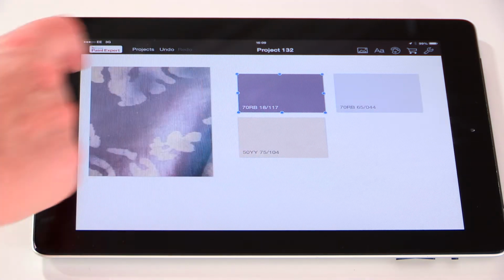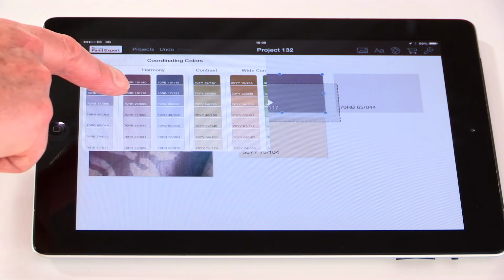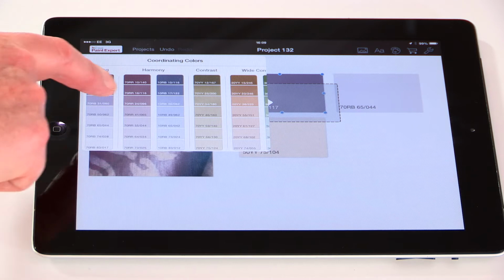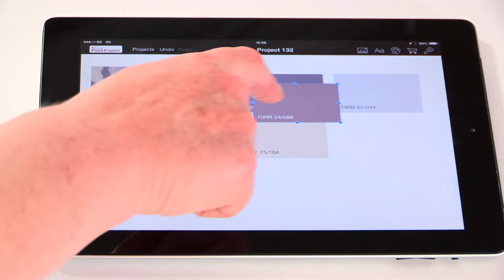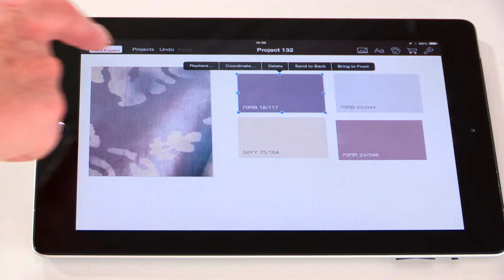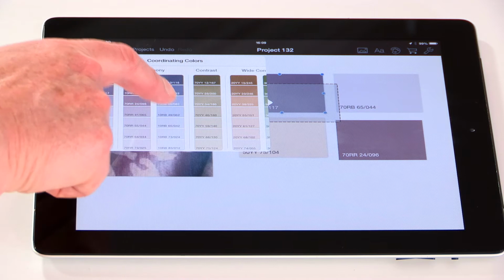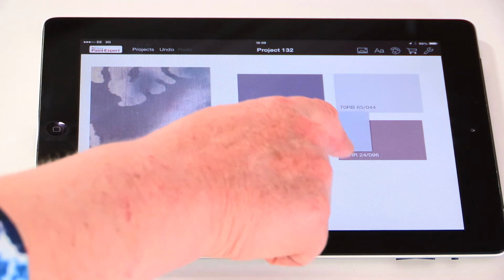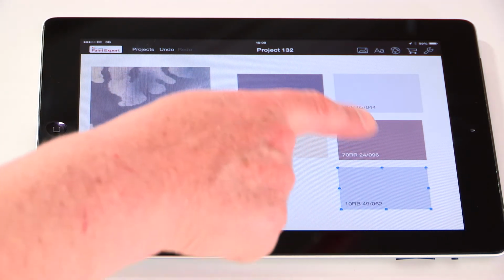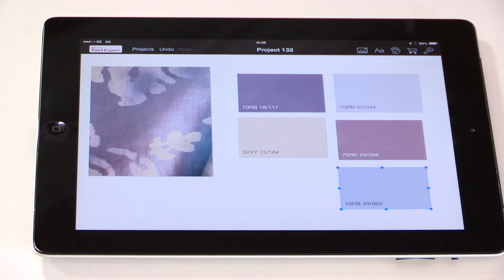I'm also going to explore a coordinating colour, but harmonious colours. And here we've got harmonious colours that we saw on the fan deck. And I'm going to have a look at that colour. I quite like him. And I'm also going to do that again. Coordinate, look at harmony colours and use that grey blue. So suddenly what I have is a beautiful palette that will work perfectly with the fabric.